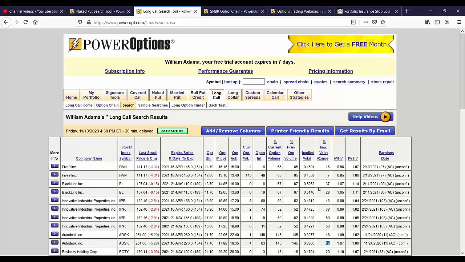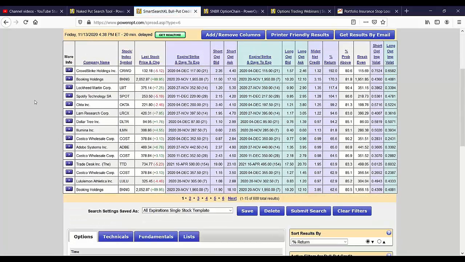We've got a lot of that legwork done for you. Clear the results. And by the way, this is the same type of approach I'd use for any strategy. If you told me you wanted to, we already looked at long collar, naked puts, and somewhat covered calls. But if you told me that you wanted to look for, let's say, bull put credit spreads that are under 30 days out in time with an 80% probability or higher, but a 15% higher return only on S&P 500 stocks, or let's say even S&P or NASDAQ 100 stocks, okay? Okay, let's say NASDAQ 100, great.